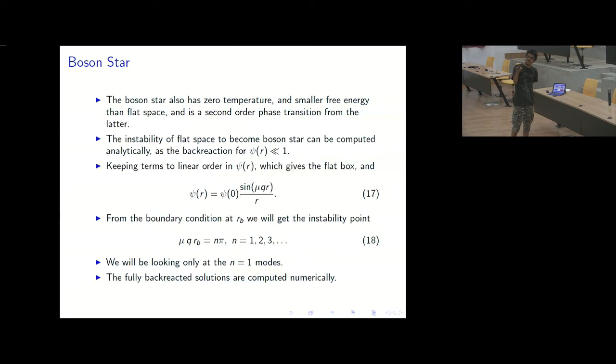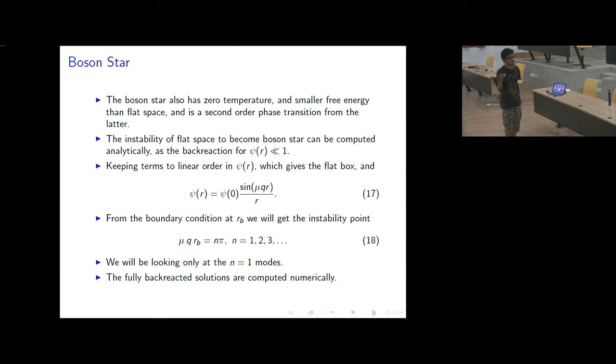If we look at psi of r profiles which are very, very small, then one could look at the probe approximation, where the fields g, h, and phi solve to: g and h just give flat space coordinates, and phi will just be a constant, which is the chemical potential mu. So psi of r you can solve exactly, since it's a linear equation at that stage. This is just the probe approximation, so you will know where the boson star instability actually happens. We'll be looking only at the first eigenmode, and we'll get the condition.